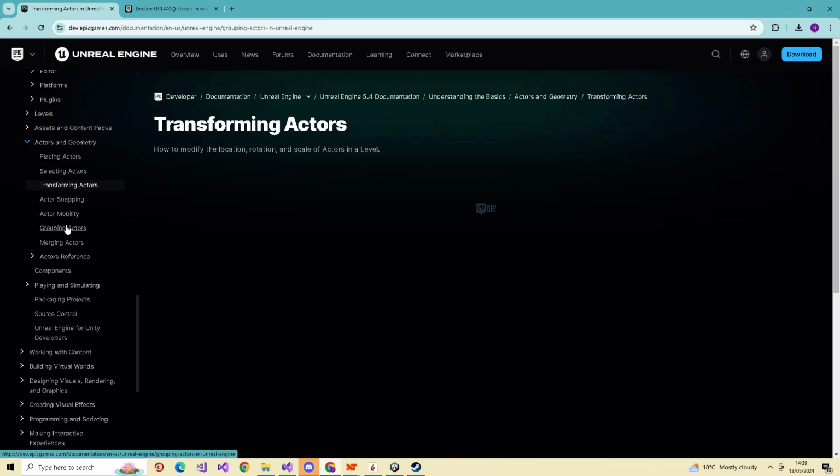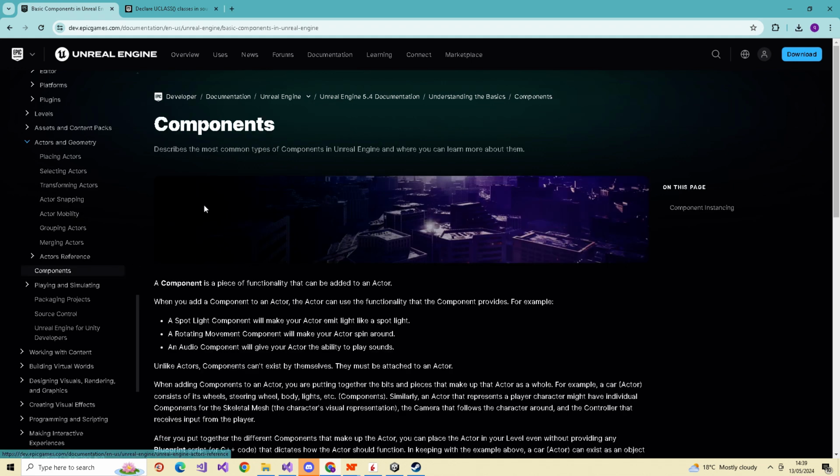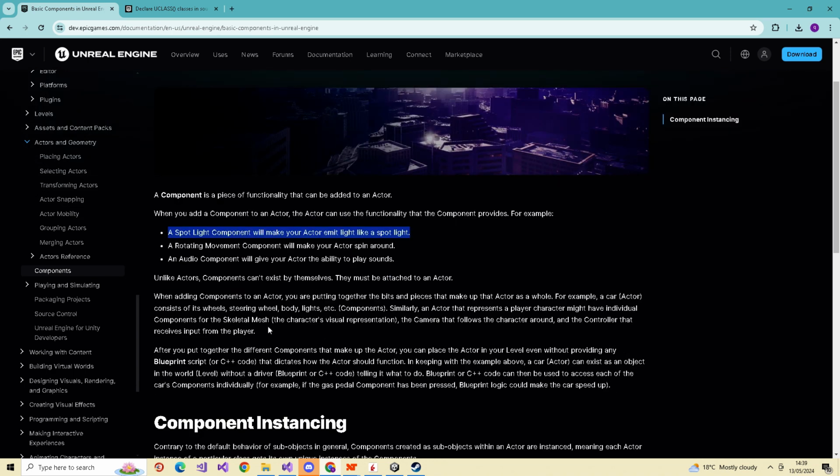That totally makes sense. Let's have a look, because components are separate. When you add a component, a spotlight component will make your actor emit light like a spotlight. So, you know, these components are added to an actor.